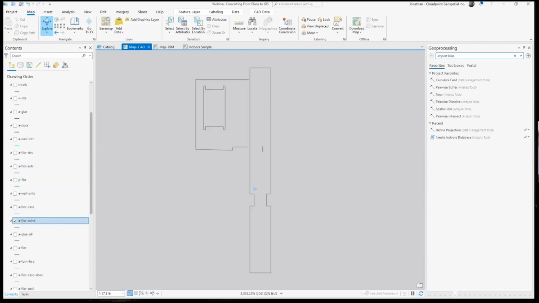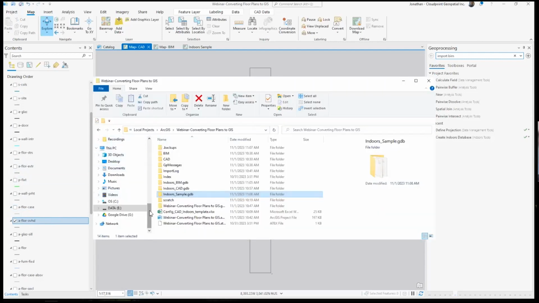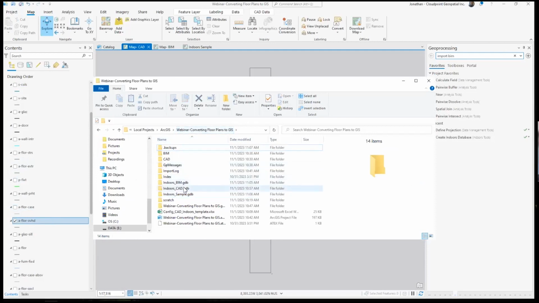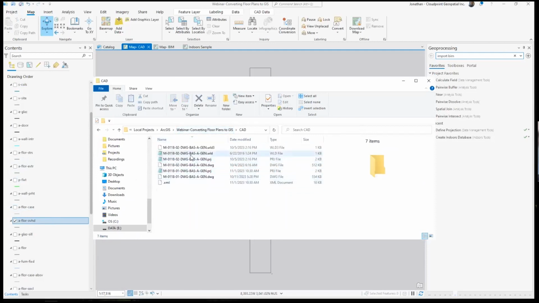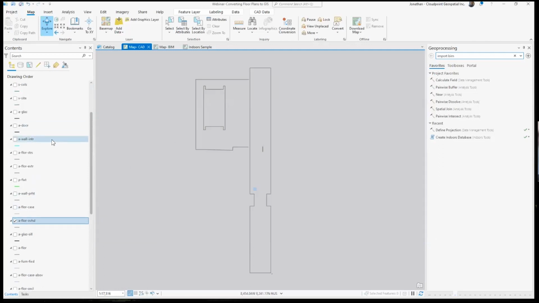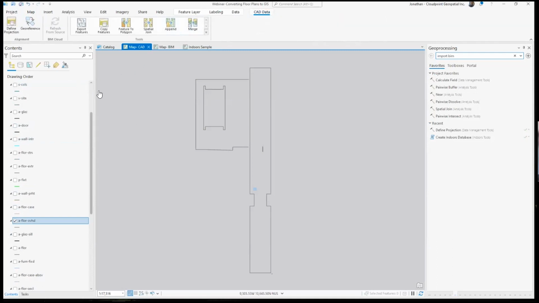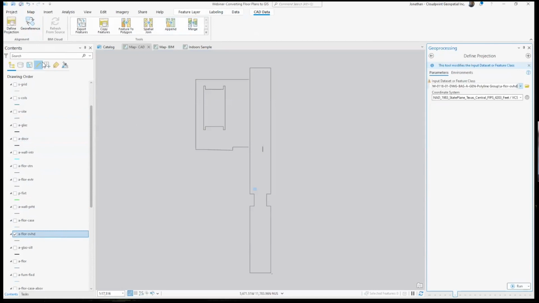So when we initially bring in our CAD data, all we have is the DWG file, but if we define a projection, then we get a world file and we also get a projection file that comes with it. And those are created, we'll just show you here when we come in. I'm going to select the CAD data on the menu button up top here. And first of all, I can see I can define my projection. So if I would have pulled this layer in and I went to the properties and it said unknown spatial reference, unknown projection, I would use my define projection tool here.